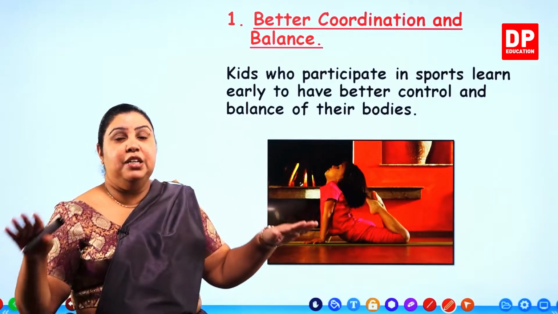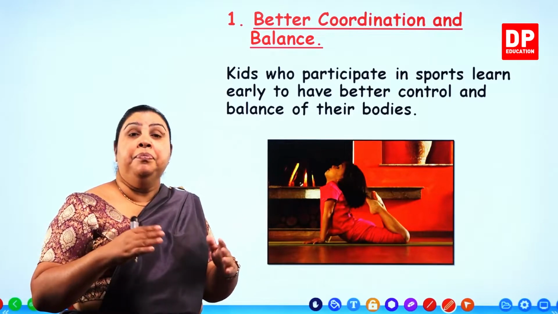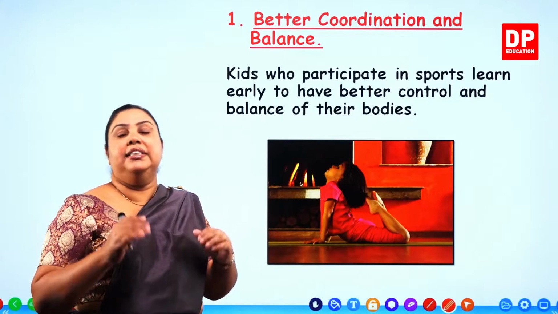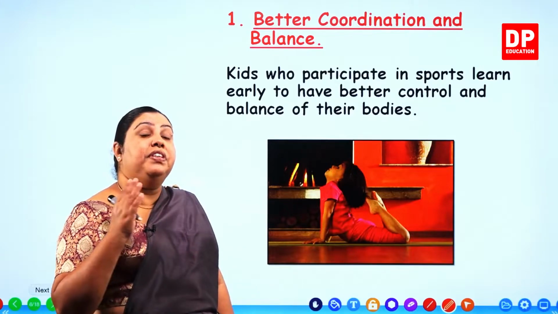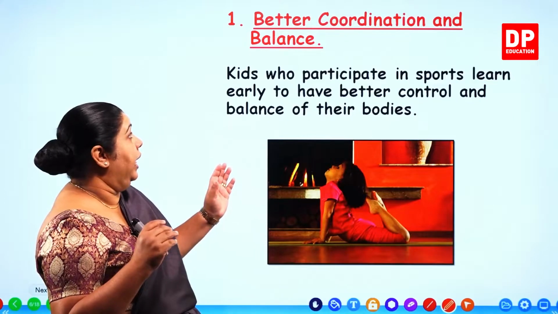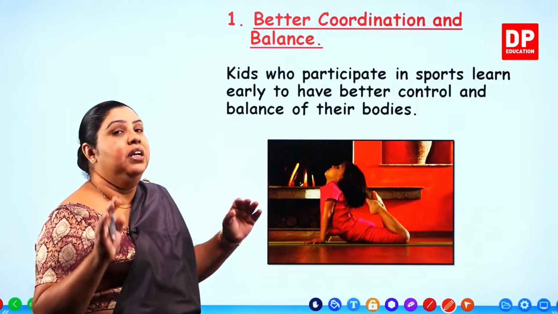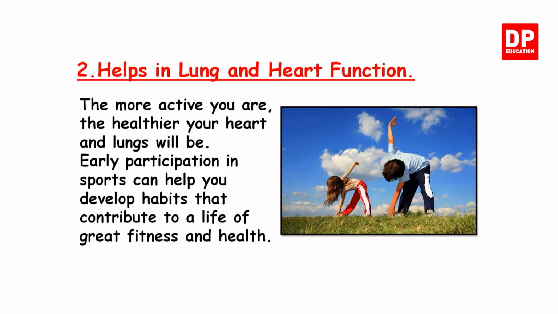You can physically balance your body, and you are learning to coordinate. All these things will be improved when you take part in sports, and this is one of the physical benefits that you have through sports. You can have a better control and coordination of your body and a balance of your body. Then number 2, helps in lung and heart function.